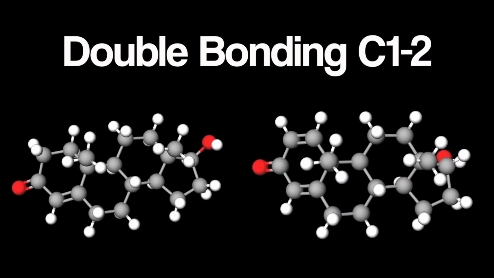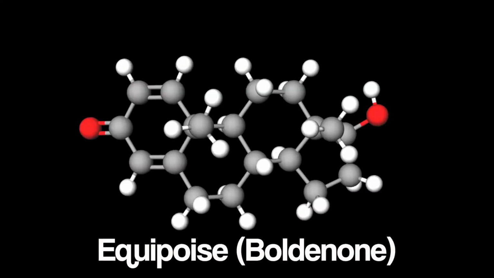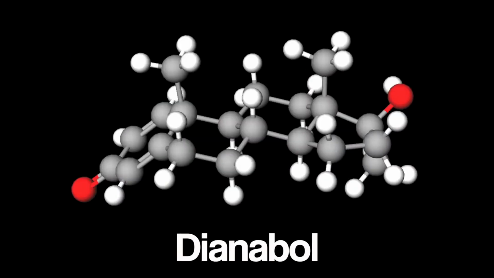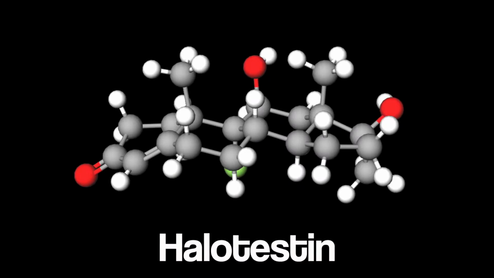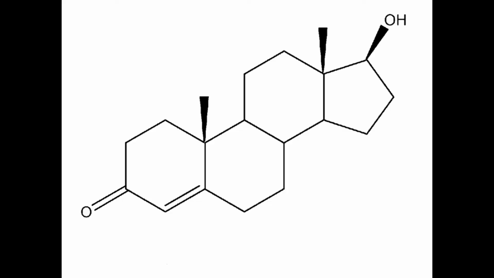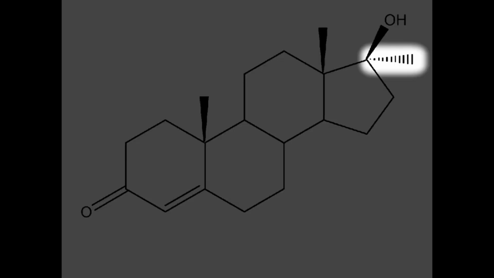And with all that, now we can start to understand why some anabolic steroids are more potent than others. Double bonding carbons 1 to 2 are things like turinabol, equipoise, and dianabol. Adding a methyl group at C2, which is more anabolic, are things like drostanolone. Anadrol, dianabol, and halotestin all have a methyl group at carbon 17, so all of these are quite anabolic, because as we know, adding a methyl group at the 17th carbon position significantly prolongs and lengthens the amount of time that the steroid is bound into the androgen receptor and able to increase muscle mass.